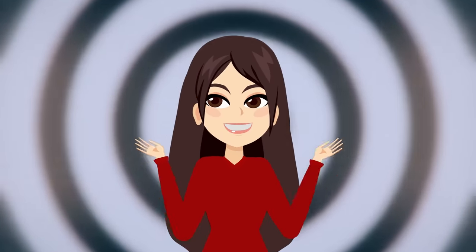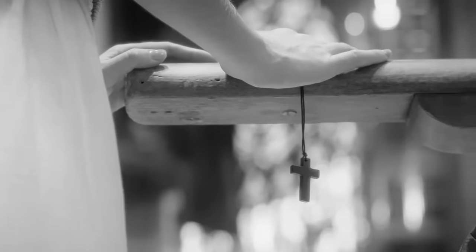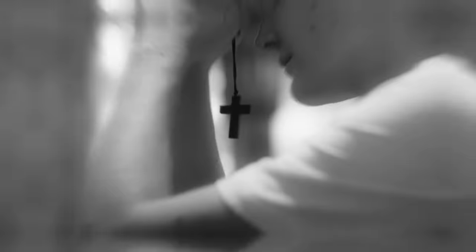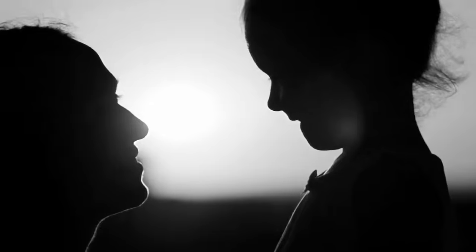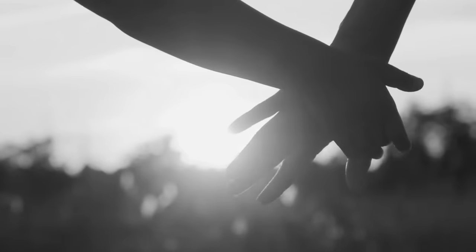In the Inca Empire, every girl was required to marry. Girls who kept their virginity were considered weak and non-contributing members of society — except the Akias, who were required to remain virgins, hence the name Virgins of the Sun. The term Akias means 'chosen women' in Quechua, the Inca language. Each year, an Incan official traveled across the empire in search of young girls between eight and ten to join the religious order — selected not only for beauty but also for skills and intelligence. Only girls from elite Inca families were chosen, and families considered it a great privilege.